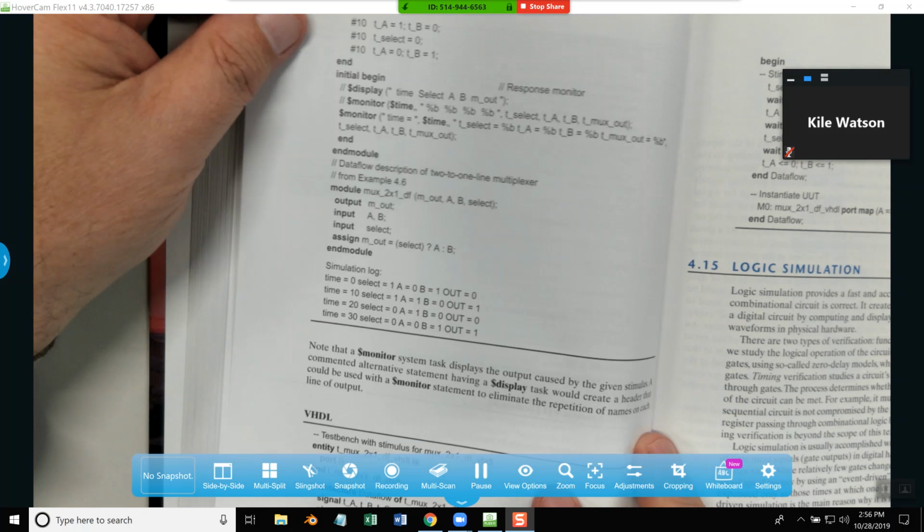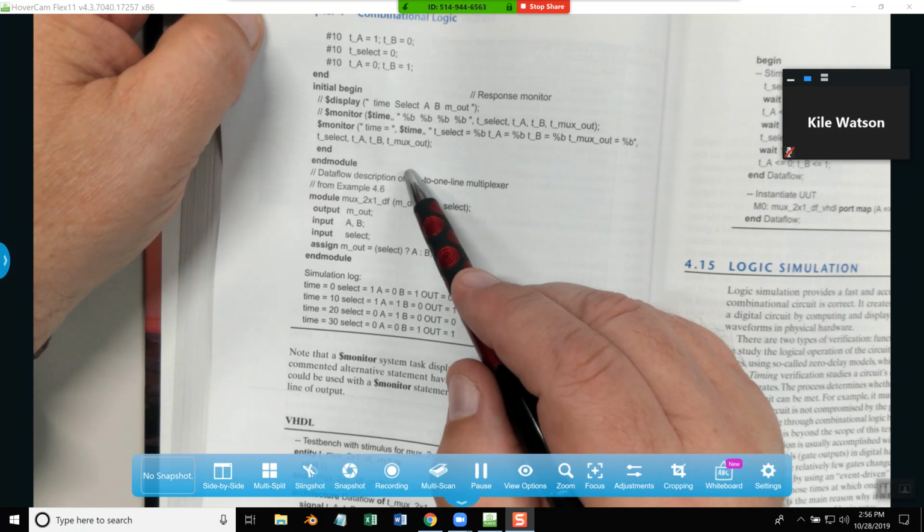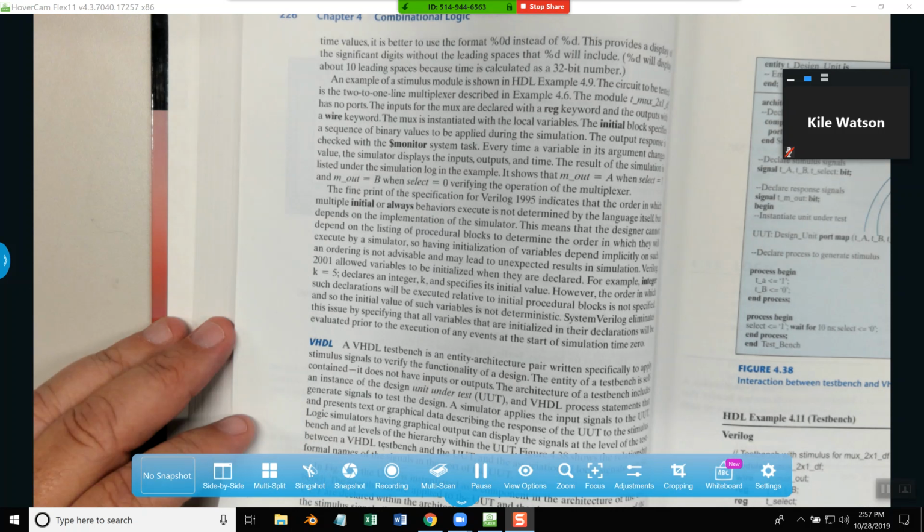So it's looping through all these possibilities. Oh, those are commented out. That would explain it. Okay, so time here is B0.